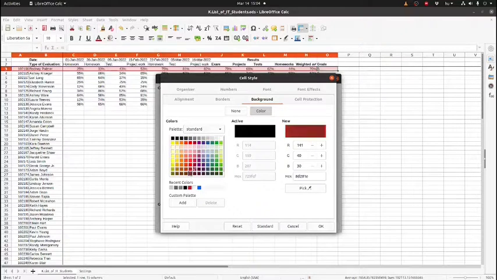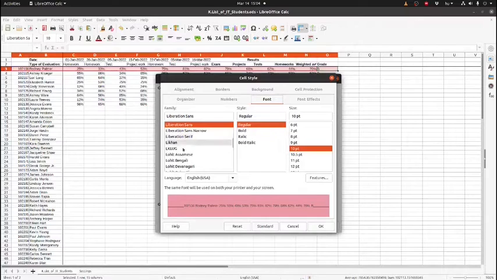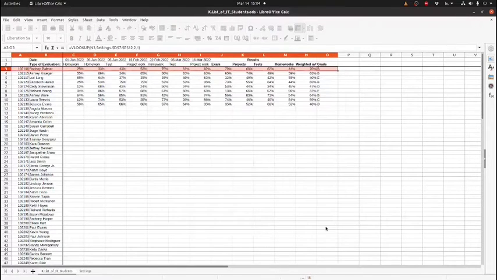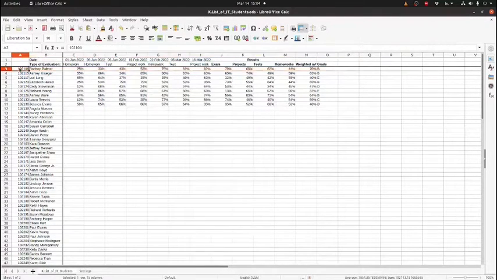Not too bright, because it's going to hurt my eyes. Something like this. And click on OK. You can also change the font here if you want, but I'm just going to click on OK, and I'm going to click on OK again. And now, I've only done it for this one, so let me test it. No, it doesn't work. You see it works, but only this one got formatted.